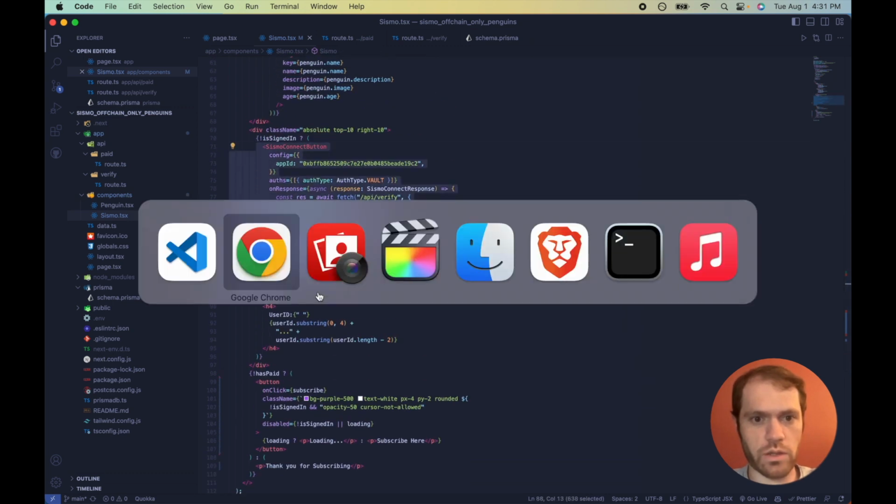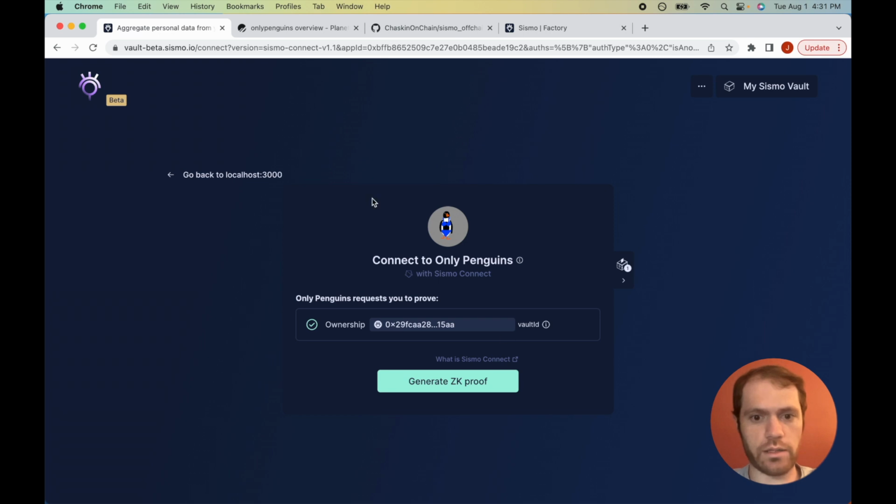We can make this whole redirect as well as the button in order to generate a ZK proof. You can see here we're connecting to our app, Only Penguins, with our stupid little bikini penguin there. The Vault ID, which I've talked about many times, to prove ownership over our app-specific Vault ID number. And here you can look at your Sismo Vault, which has your addresses as well as your Web2 socials. Let's generate the ZK proof.